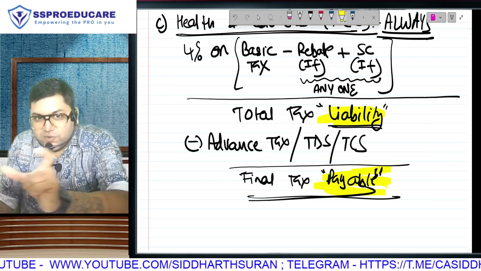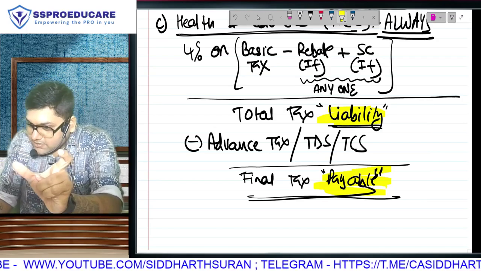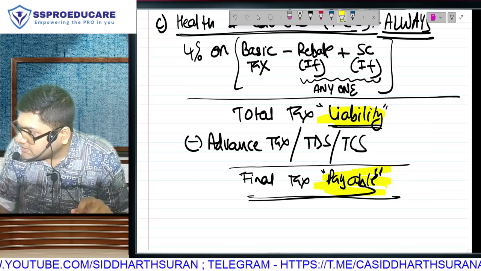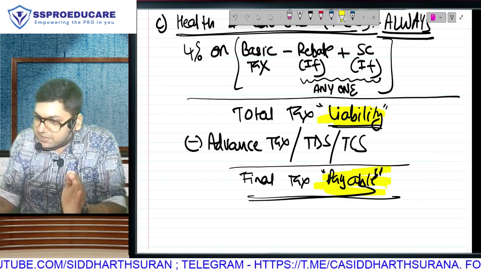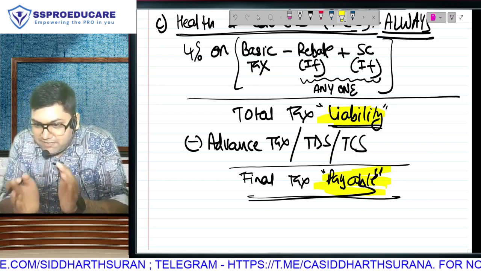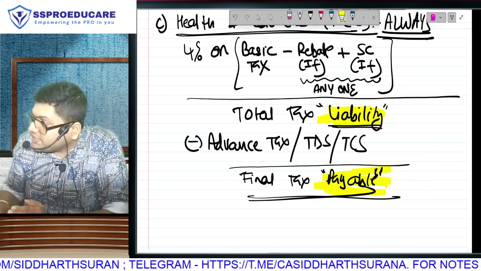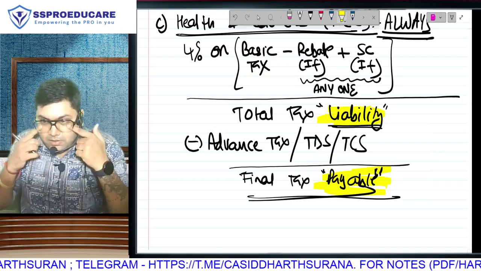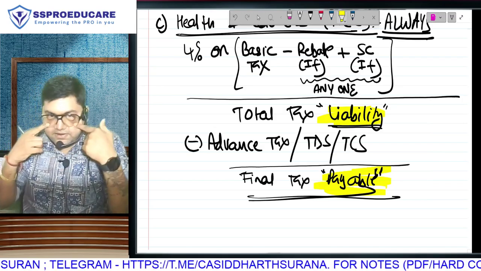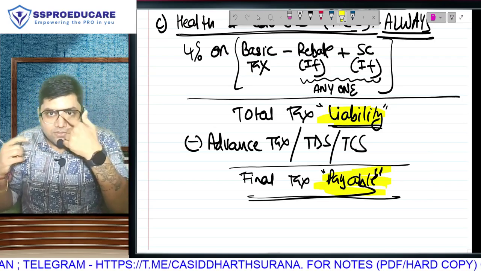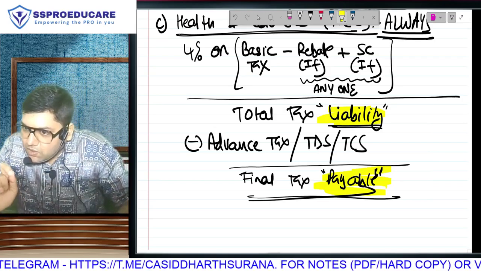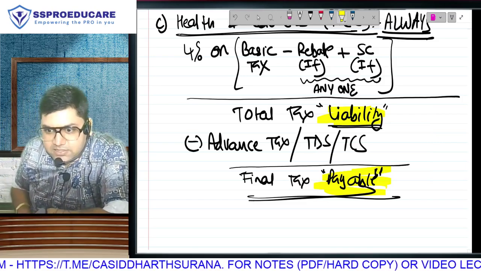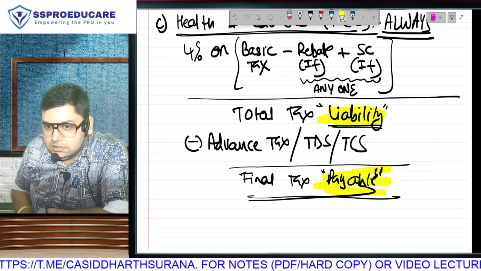At the end of the year, do you realize the professional fees that I collect is not my PGBP? From that I will take deductions, expenses. I will get my PGBP, then I will adjust my other heads of income. I can have SOP loss, I can have anything like that. I have GTI, I have chapter 6A deduction. My NTTI is too less, below basic exemption. So there is no tax liability. All the tax that gets deducted, at the end of the year, I get that TDS money as refund.